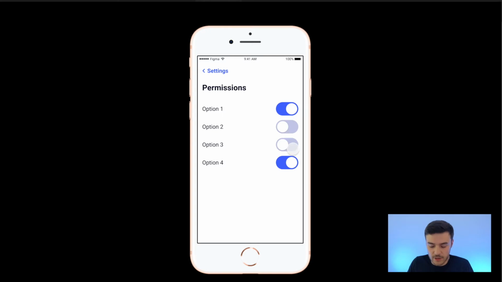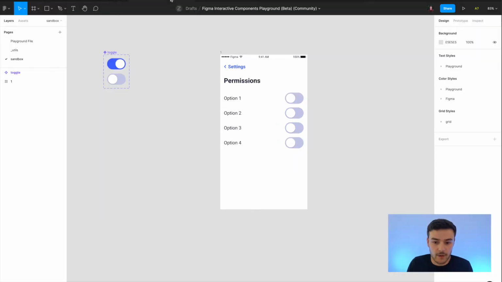And I've got all these different scenarios, and each of these scenarios has to be a screen. Right now, that is the case, but that isn't the case forever. There is a new feature coming out with Figma called Interactive Components, and it should be out fairly soon. So let me explain to you what an interactive component is.